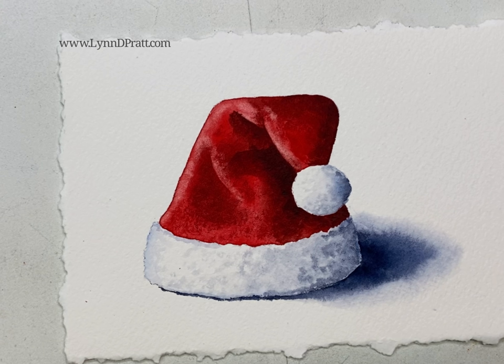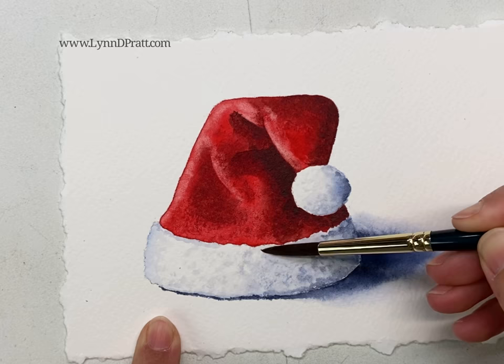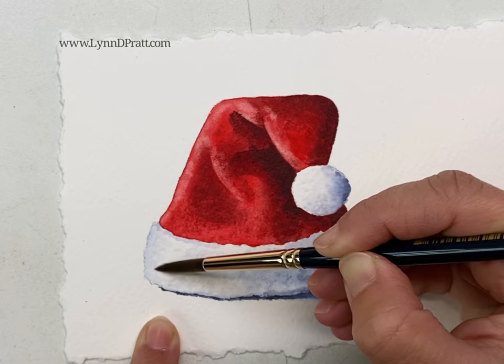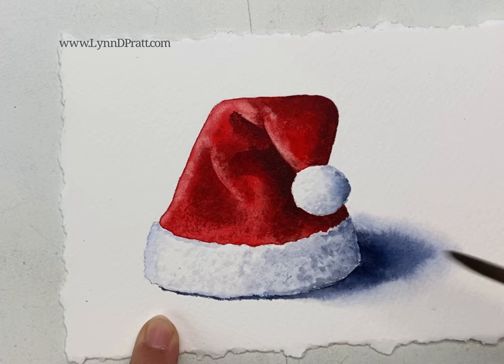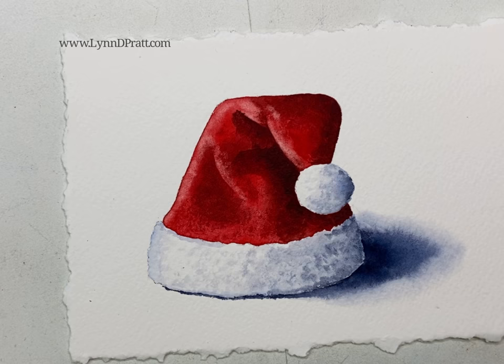If I want the hat to look fuzzier, I can take a little bit of that ultramarine mixture and come in now that the whole thing is dry and just add a little bit of that dry brush, where the brush is horizontal to the paper. And I'm just adding a little bit of that look of fuzz to the hat, okay? But I have a very diluted wash on my brush, barely wet, so I'm only getting a little bit on to give it that fuzzy, dry brush look and a little bit of texture. Okay, and any other little adjustments you need to make on there, but for the most part, for a little 5x7 card, I would call this done.